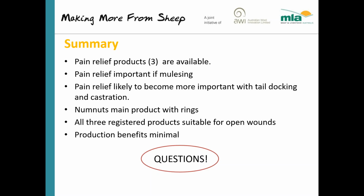And the thinking is that when they mother up very quickly, they tend to be more comfortable and forget about their pain, whereas if they're sitting around in a pen without anyone else, they're all feeling sorry for themselves. So I know you're not meant to really put human emotions onto animals, so that's probably inappropriate, but that's been the explanation for it. So surprisingly, no difference in mothering ability.